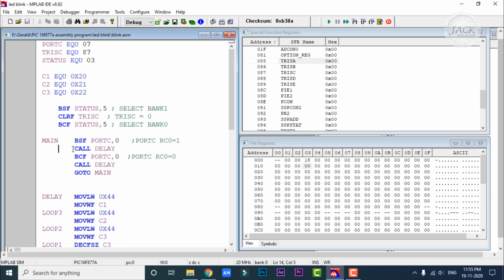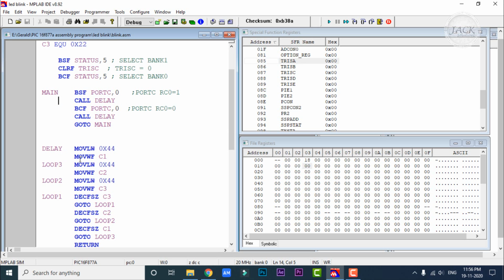And then next it comes to call delay. Our microcontroller works in microseconds, so we cannot see the LED blinking. It resembles the LED being on all the time. So for that, we are going to give some delay, so that our eye can see it in seconds. For that we are giving a 1 second delay. Once the LED is on, it should stop for 1 second, then turn off and stop for 1 second. Then it will continue the loop.